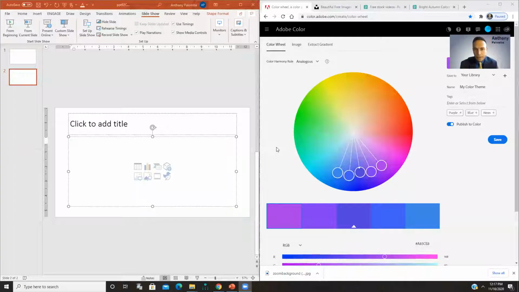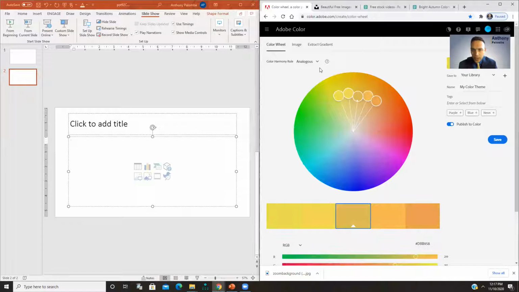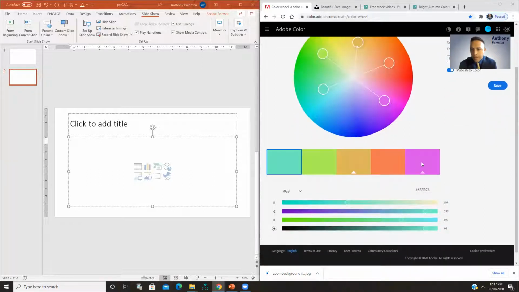And so in this discussion, we're going to be going through colors, images, and videos quickly. If we look here, I have a color wheel. This is Adobe Color. And so Adobe Color allows for different kinds of colorings. As you can see here, you can select any kind of color scheme that you'd like. And then for each color here, once you've determined that you like the color scheme, you have RGB right here that you can plug in.